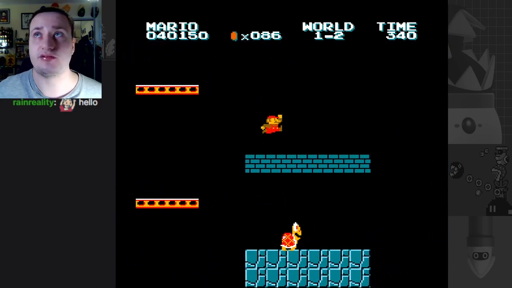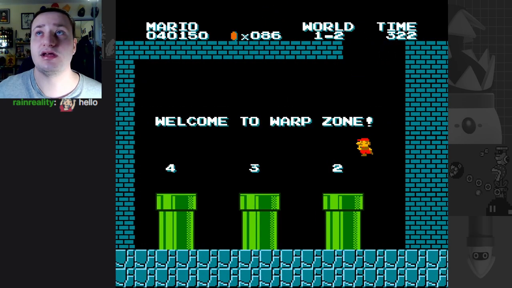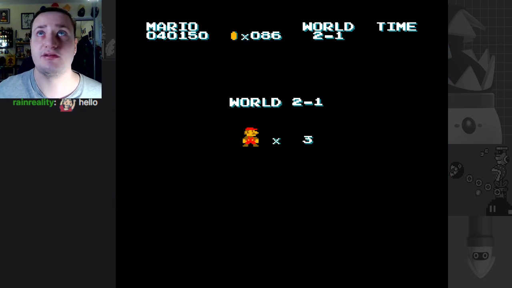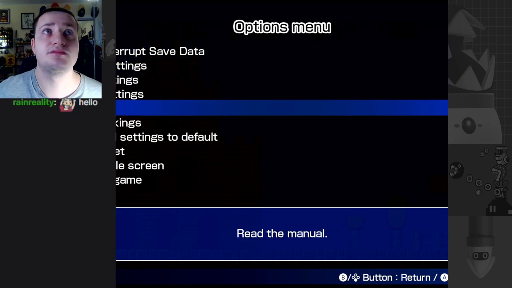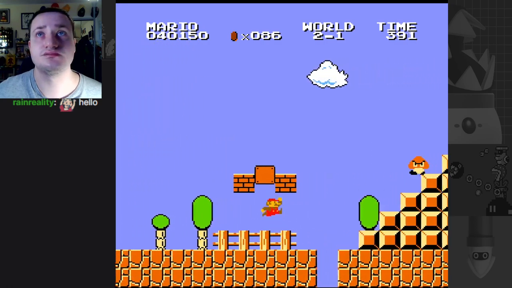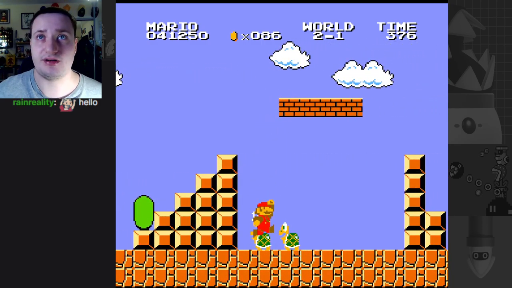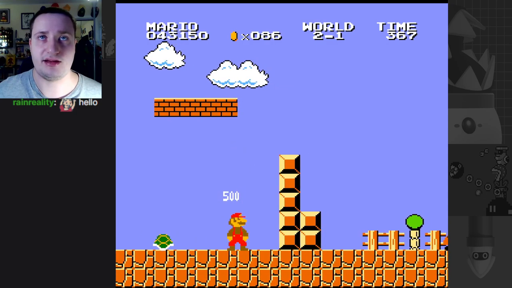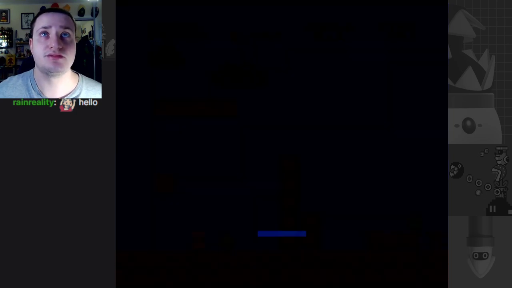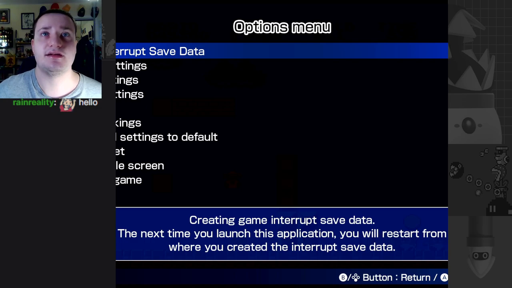Could have been in World 2 already. Speaking of which, screw you, Bowser. Yeah, I made it to one part earlier, but I reset the game because I didn't know how this freaking save states work. No. It's fine. They're too inconvenient. I better just keep going than to just do that.